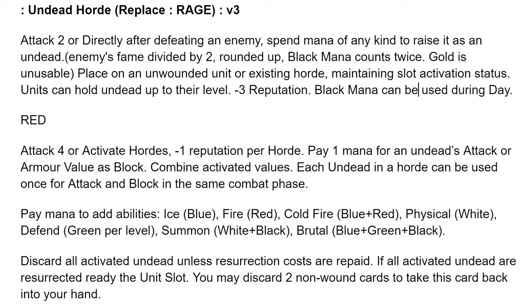Enemy's Fame divided by two, rounded up. Black mana counts twice. Gold is unusable. Place on an unwounded unit or existing horde. Maintain slot activation status. Units can hold undead up to their level. Minus three reputation. Black mana can be used during the day.